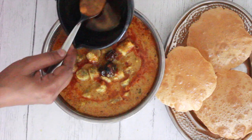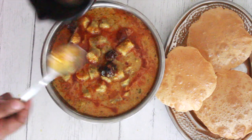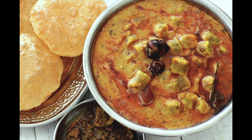This curry goes specially well with hot crispy puris and pickle. Try this gatta curry in its full authentic glory to know why Rajasthanis love this curry more than anything out there.